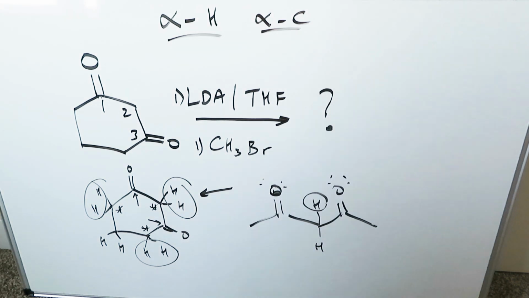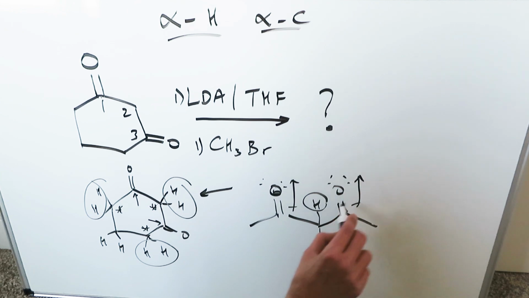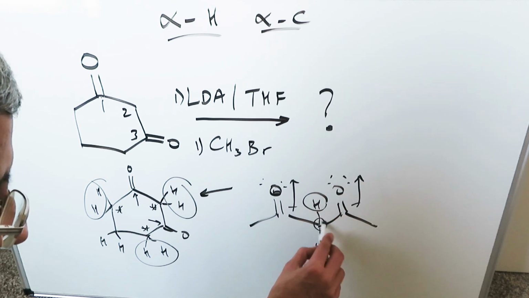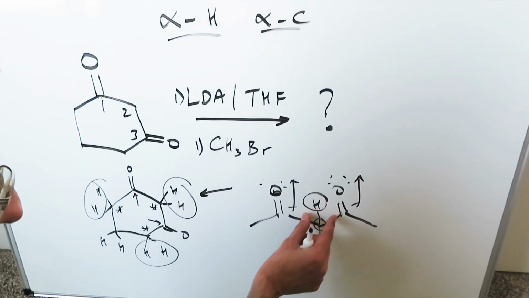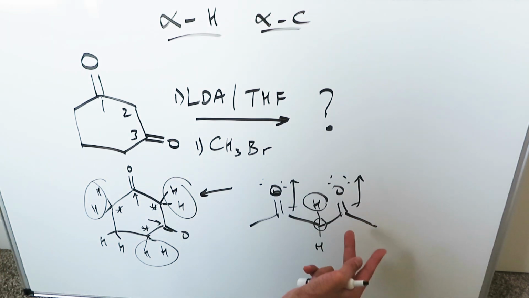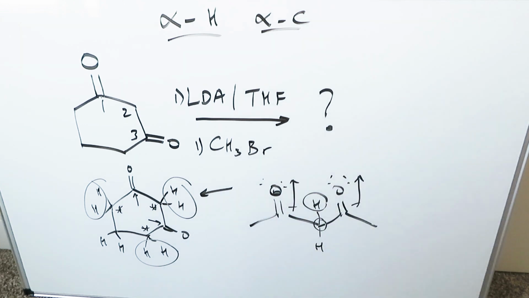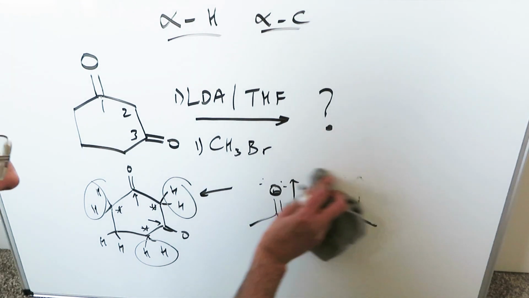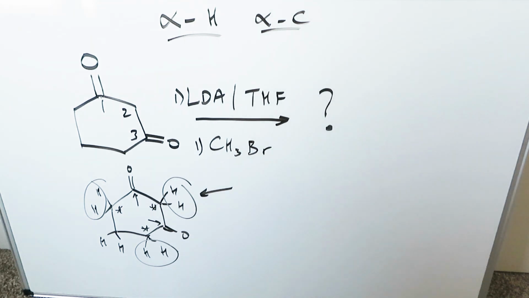The carbonyl groups are electronegative. They're sucking electrons towards the oxygen, and hence they're sucking all of the electron density from this carbon this way and in the other way, and it's making these more acidic. The adjacent hydrogens on the other alpha carbons are not as acidic because they're not sandwiched between two ketone groups. When you pluck off this hydrogen, you have better resonance stabilization, which you would not see anywhere else.